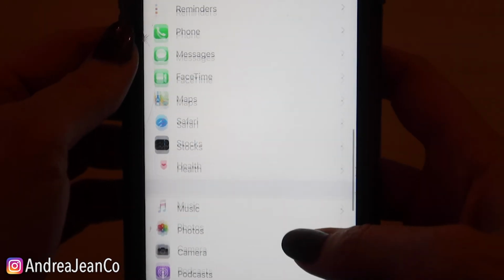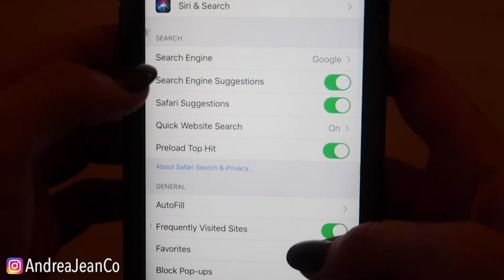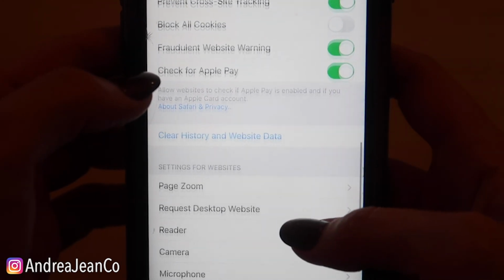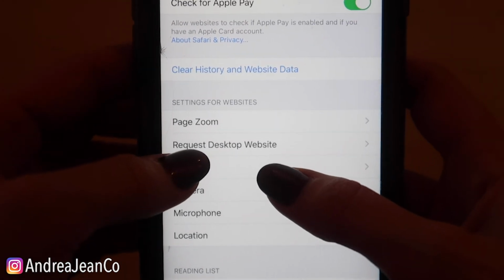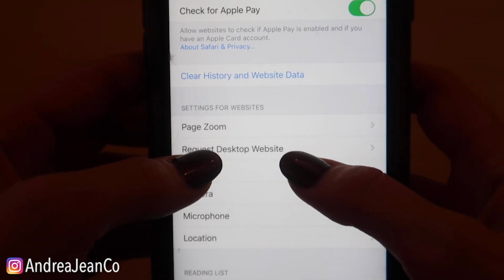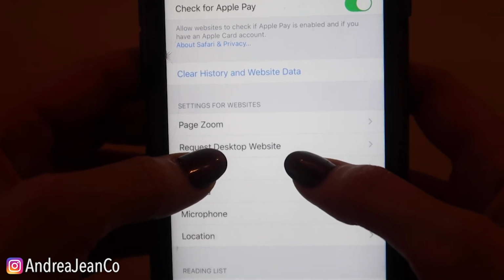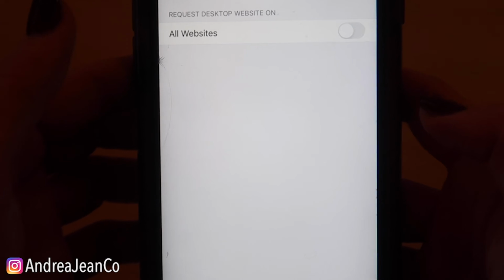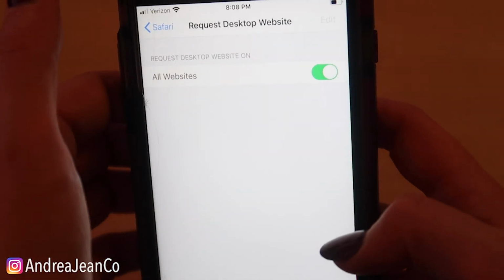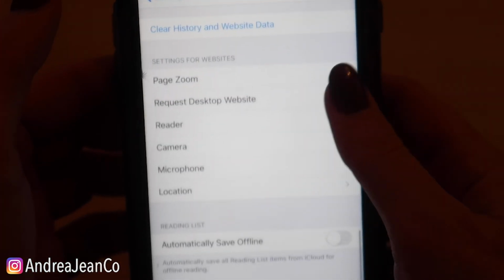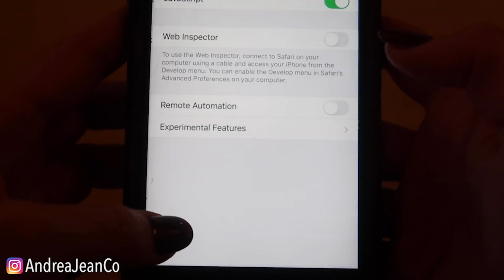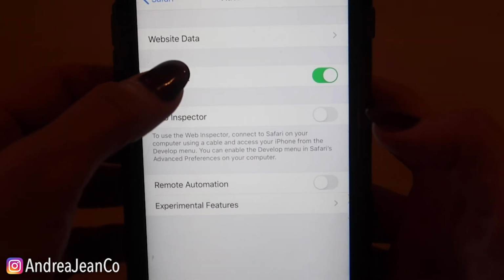Let's see, I think I passed it. There we go. And then I want to go into Request Desktop Website. That's a mouthful. You're going to have something like this on Android as well. And I'm going to turn it to green. The other thing that you want to make sure is turned on in your advanced settings is your JavaScript.